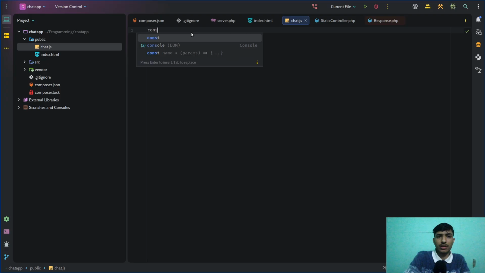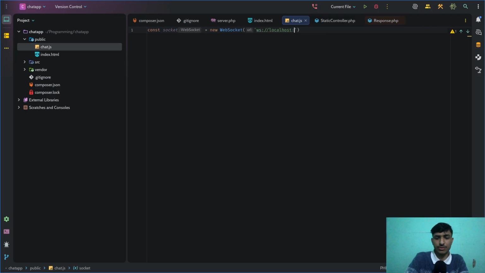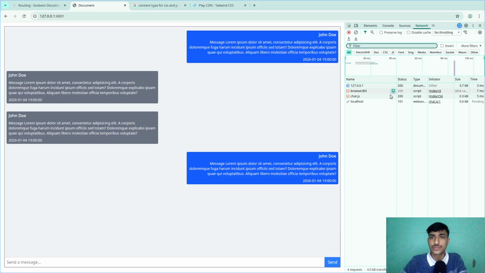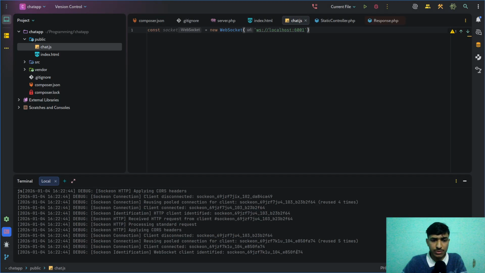So I think for the socket we have new WebSocket with the URL. You can just call it to 6001, right? So let's try. So it's being connected. You can also see it here, WebSocket client identified, right?